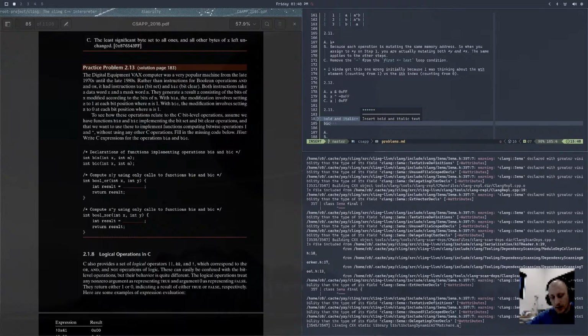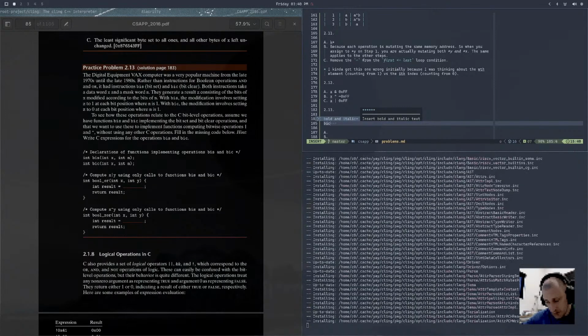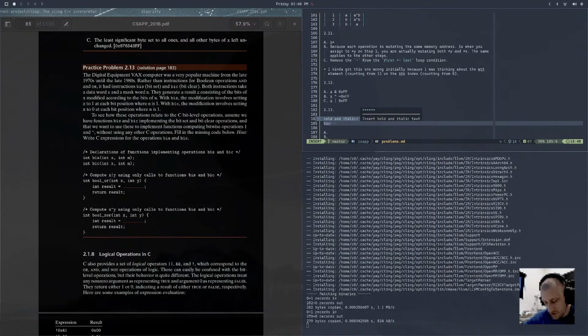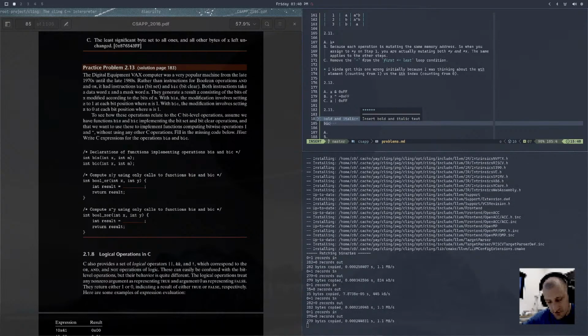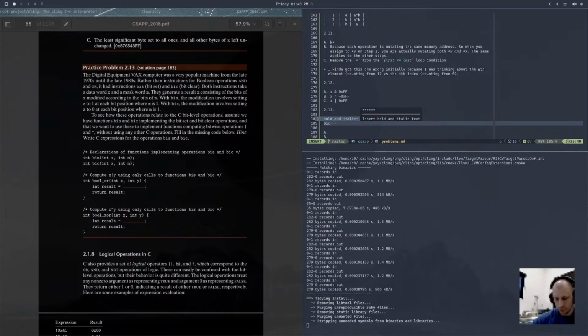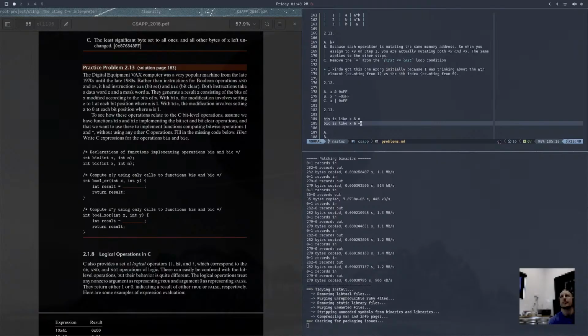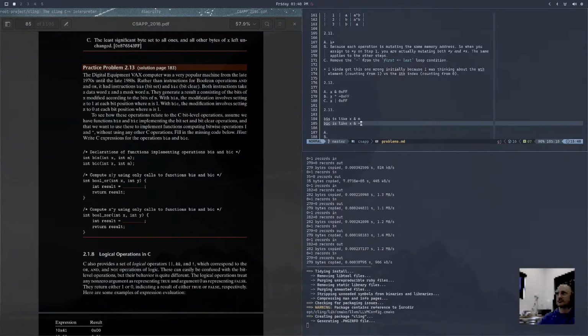Yeah. And then bit clear sets Z to 0 at each bit where M is 1. So bit clear is like X and M. This would be X and not M. That's what it seems like it's doing.